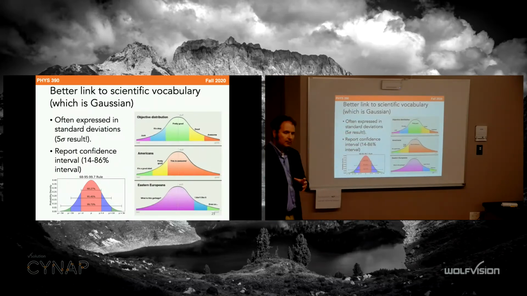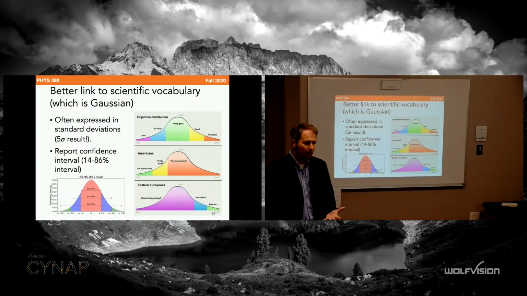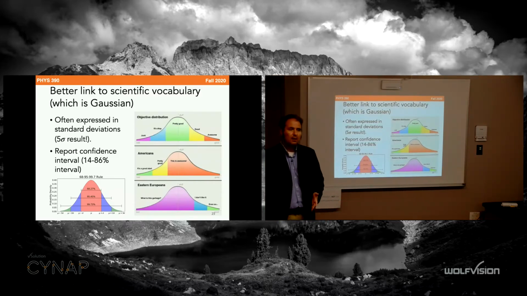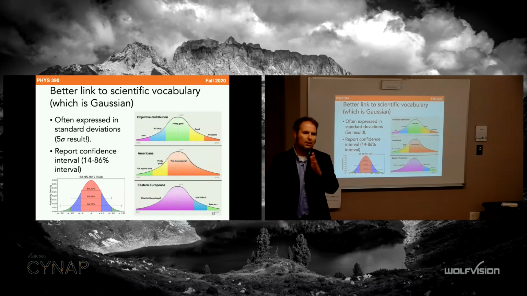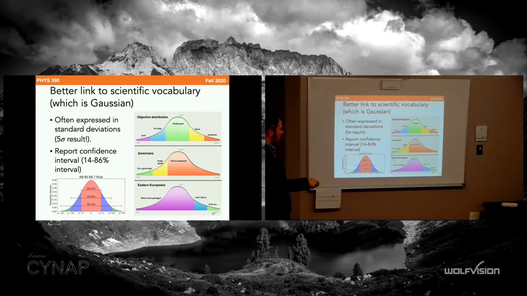That links well to the actual language of science, right? So we talk about things which are fairly Gaussian, where this is the mean, or this is the best value, and we think of those two as the same, and it's not, right? So this is where the best value is, and here's our confidence level. And that confidence level we think of as 1 sigma, 2 sigma, 3 sigma, so 68% chance, 95% chance, and 99.7, not 100%, but 99.7 lies within a 3 sigma error bar of the measurement.